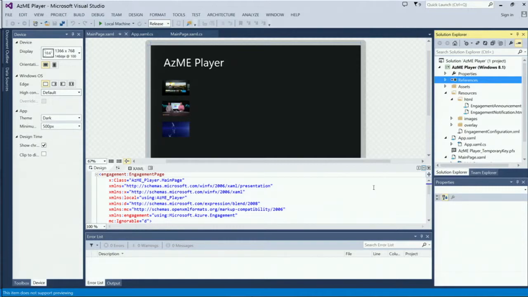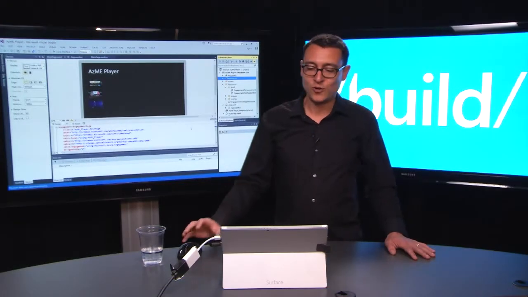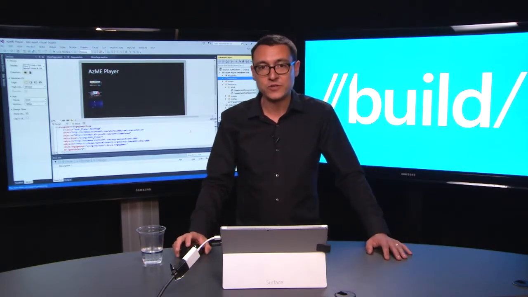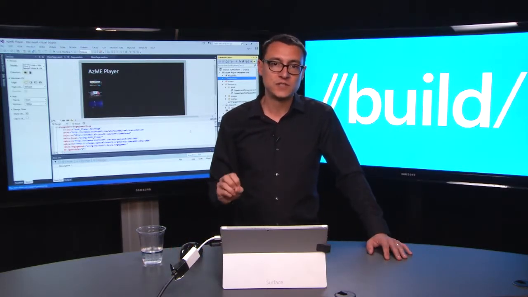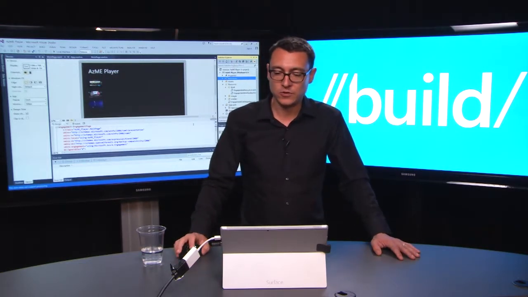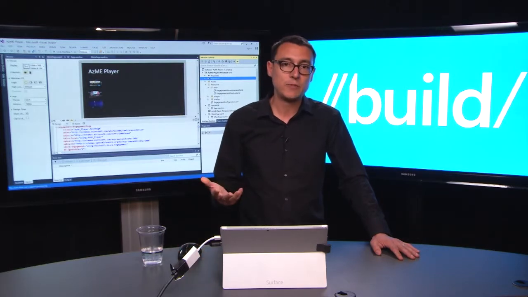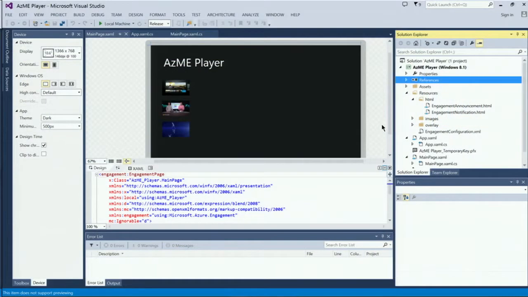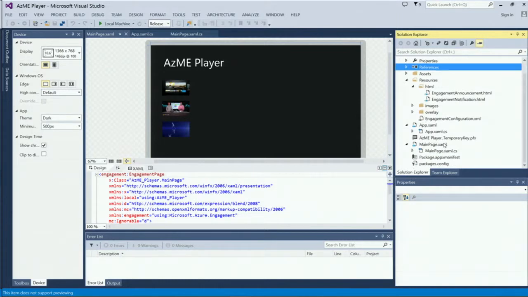On iOS and Android it's pretty similar, apart from the fact that there is no NuGet, but you just download the SDK, get the lib, add them to your project, and you're okay. So the next step is basically to let our application know that we have that SDK and it needs to interact with it. So we have basically two things to do.